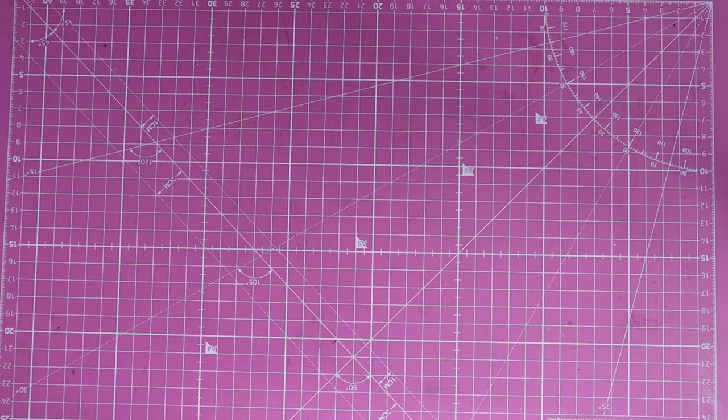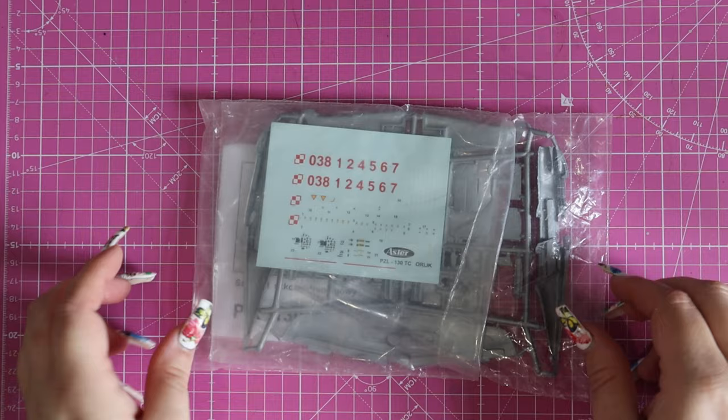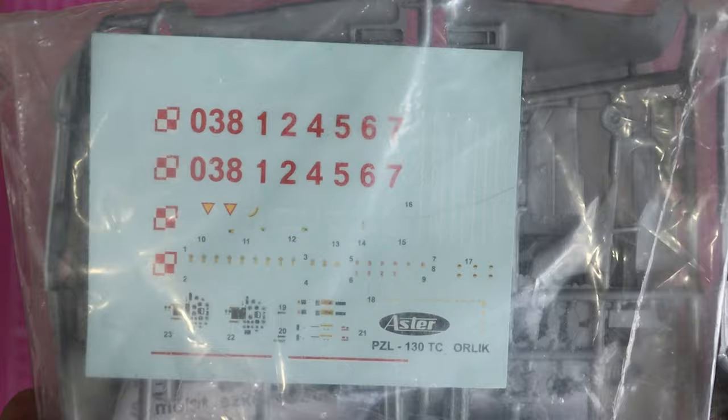Number 4: the PZL Iskra. I'm not sure what happened with my version of this kit — originally it was definitely boxed, but I think when I was moving I tried to compress everything down and threw a few boxes away, which I regret, because this is quite a rare kit. I've never seen it for sale since I originally got this one. The PZL Iskra is not hard to get in resin kits, but injected model kits are really, really rare. I think there's only been maybe two or three releases, spread out very far apart. This version I have is from a company called Aster, and it looks like it's had just the one release and it's short run. It does have a vacuum-form canopy as well, which is generally a good indication that it is a very short run kit.